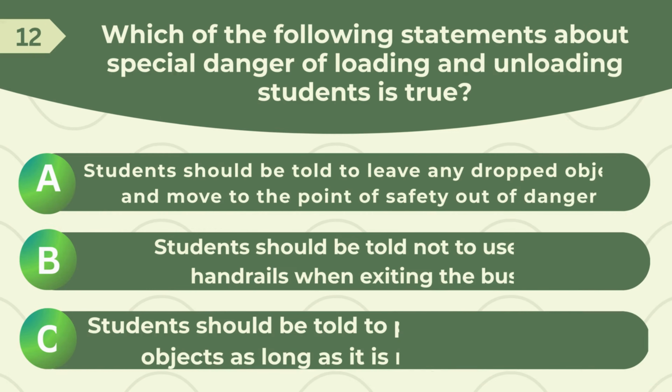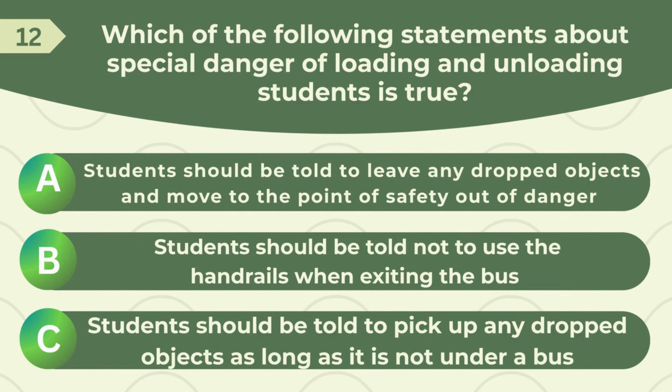Which of the following statements about special dangers of loading and unloading students is true? A. Students should be told to leave any dropped objects and move to a point of safety out of danger. B. Students should be told not to use the handrails when exiting the bus. C. Students should be told to pick up any dropped objects as long as they are not under the bus.